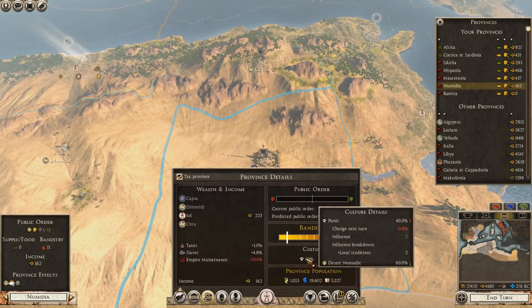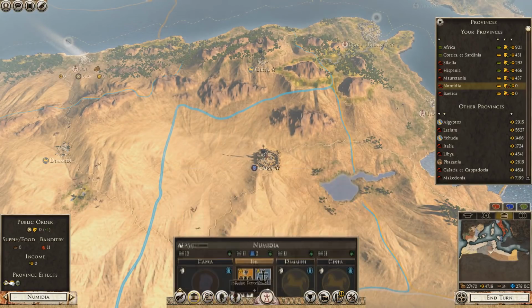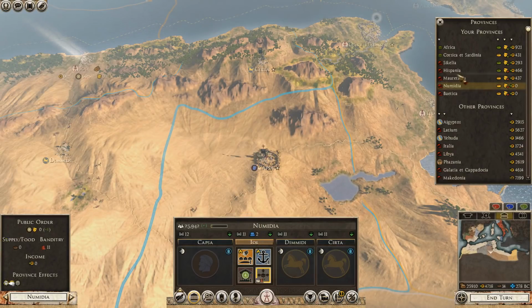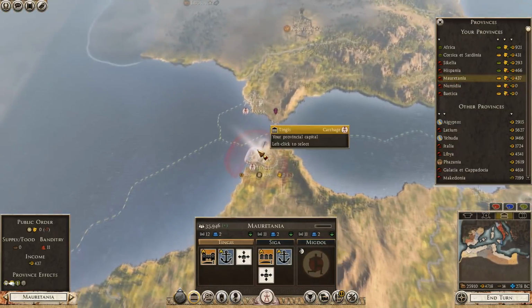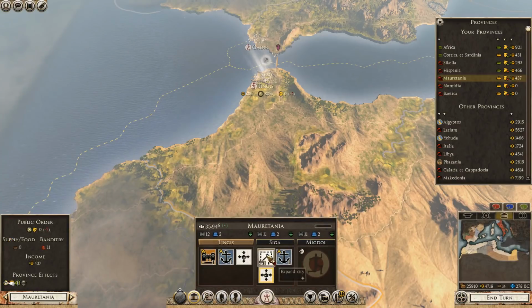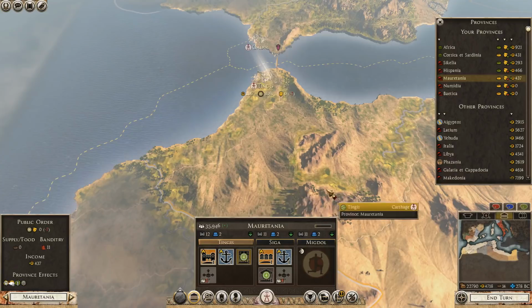Yeah, the culture's 6 against 4, so we definitely need temples in here. 2 reasons: 1 for the cultural conversion, 2 for the sanitation. Mauritania, what's your cultural conversion like? You have 2 against 4, so you definitely need a temple. Also -7 public order. Now, certainly going to need to fix that. I think what we're going to do is get that in there as well.